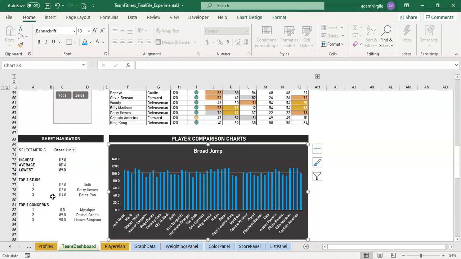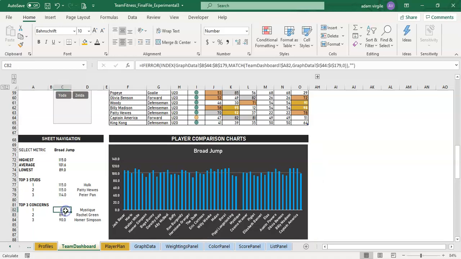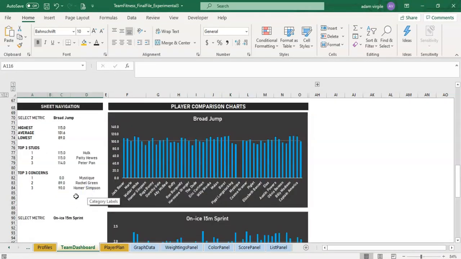The only issue that we're finding out now, that we should have anticipated, is that a top ranked value could be someone that didn't perform a test, like this person. Having a 0 inch broad jump, it looks like it's in inches, is not realistic. So we can assume that this person did not test. We're not going to do anything about it for now because this might be a genuine concern for some people, that someone didn't test.